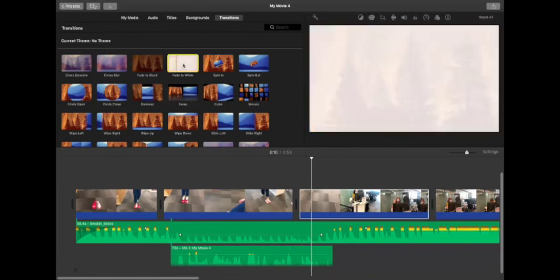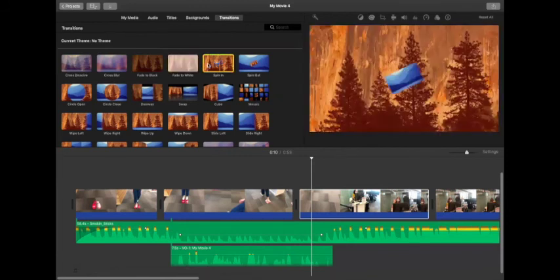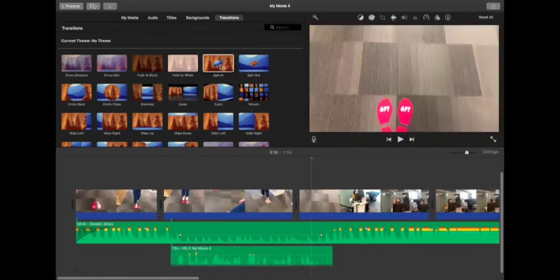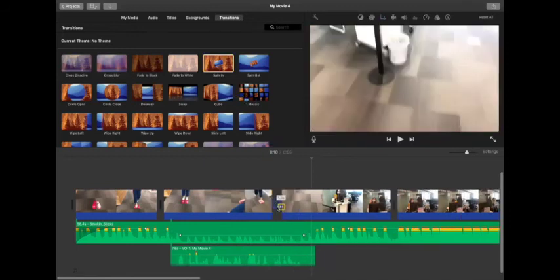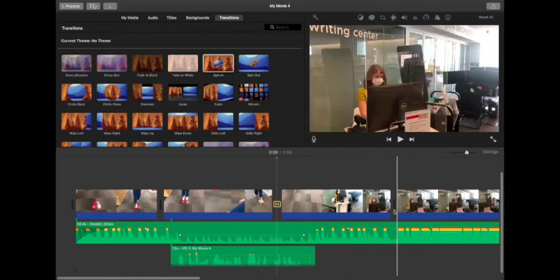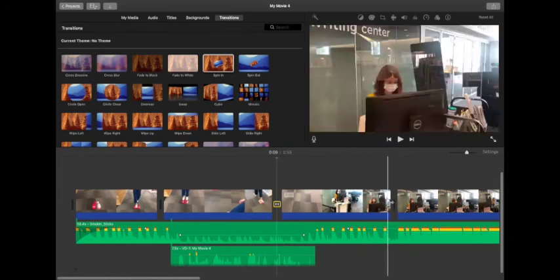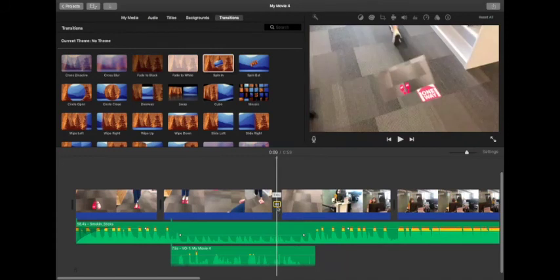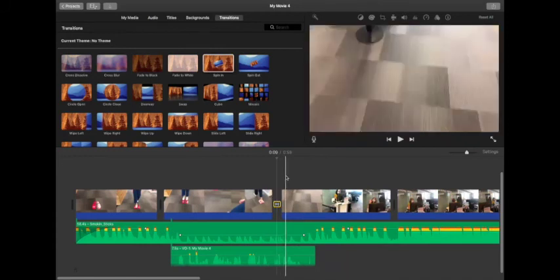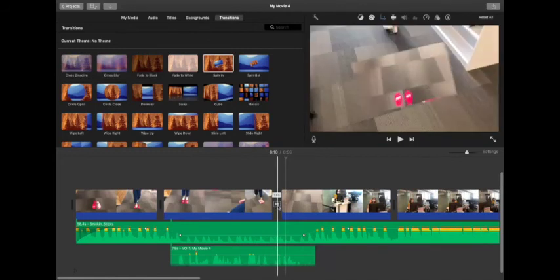I don't know if I like that. What about this white one? Or that? Okay, not necessarily, it's a lot, but let's just drop it into our video and see what happens. So I literally clicked on the transition that I want, and then I'm dropping it in between the videos. You'll see the little lines in between the videos in the editing area, and that's where you put your transitions. You see the two little arrows facing each other in the box right here, it's a transition box. When you hover over it, it tells you the length of the transition. It's 1 second and it's a spin in.